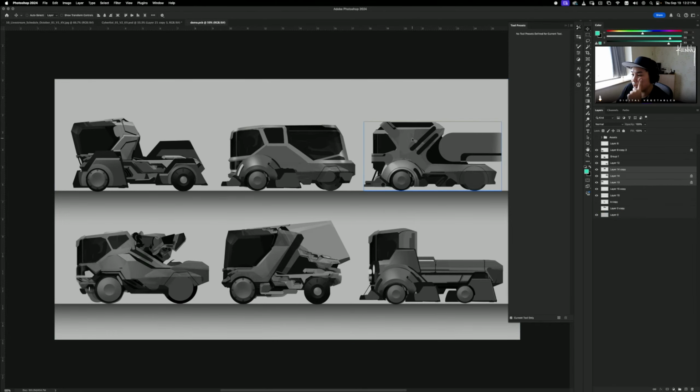These trucks look dumb. Let's be real here. It's okay. I mean, it's not that good. Maybe one might be fine, but other than that, it's not that great. But that's not the point. The point is, I'm looking for form languages. When I'm doing exercises like this, especially in the beginning, I'm looking for shapes that give me inspiration. And I really liked the way this turned out.